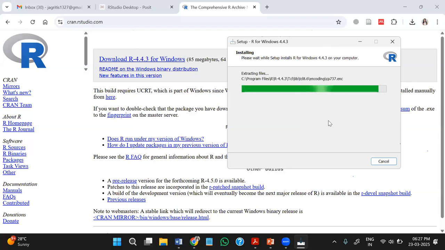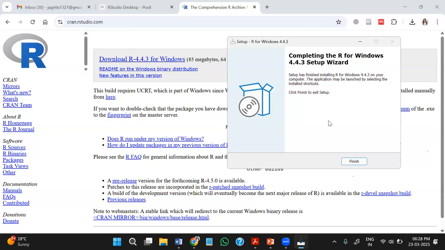So it is just about to finish the file extraction portion, and then the setup process will be done. So we can finish the setup now.